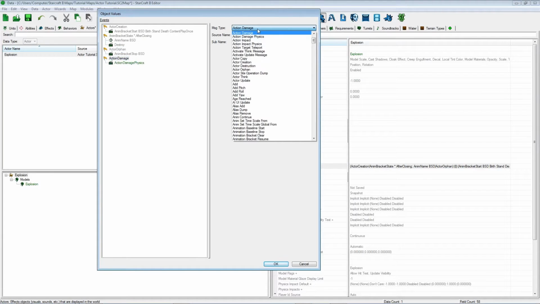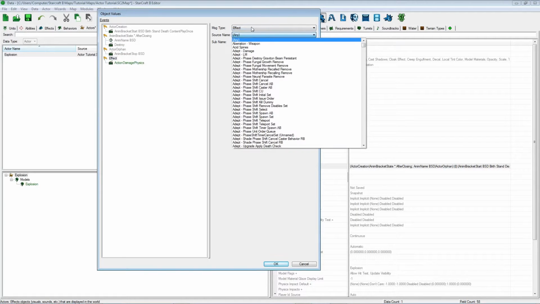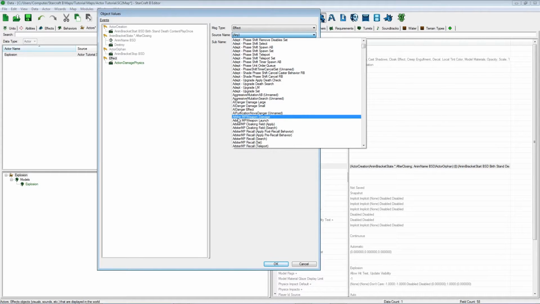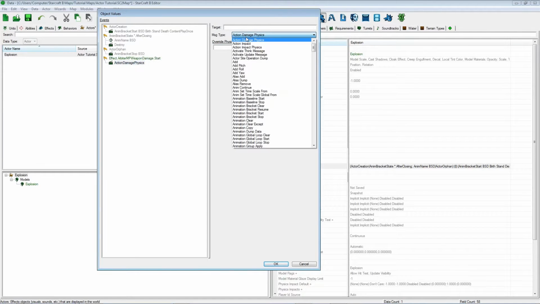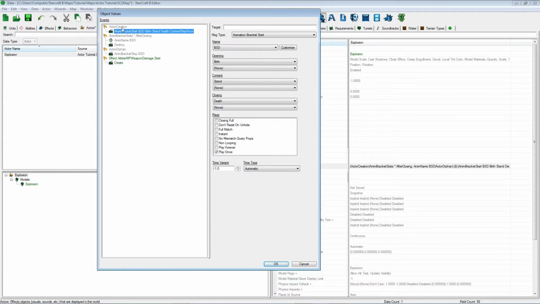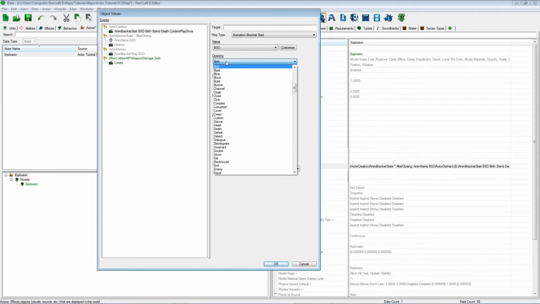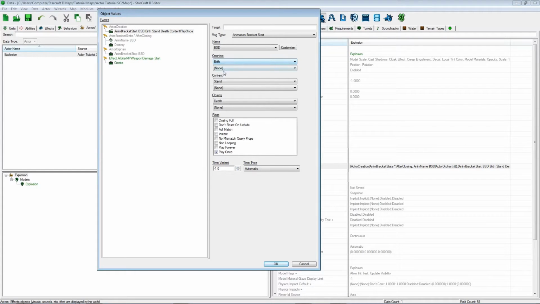So let's say that you want this to play at an effect. So you say whenever an effect happens, let's say it's going to be a damage, biter weapon damage, and the start, you can just create it like this, because it has these animation properties set already as a default. So I know this explosion has a stand animation. I've checked it. What this does is it goes over the different animations to check if the actor or the model has that animation. It starts with the birth animation. It checks if it has it. If it doesn't have that, it'll go to the content, and it will play the stand animation, because that's what it has. And when that's done, it will go to the death animation. That's basically how it will work, and it will play this animation once.